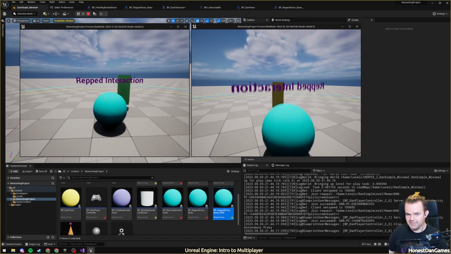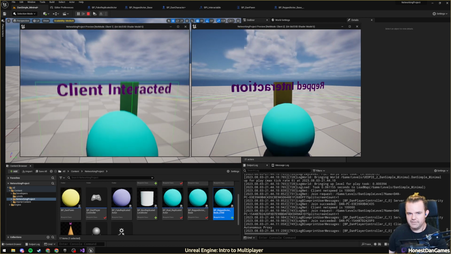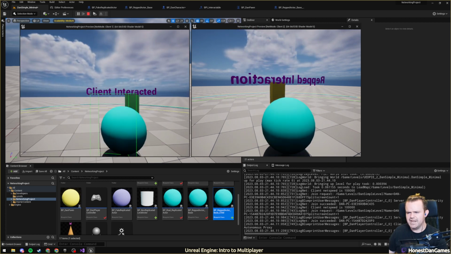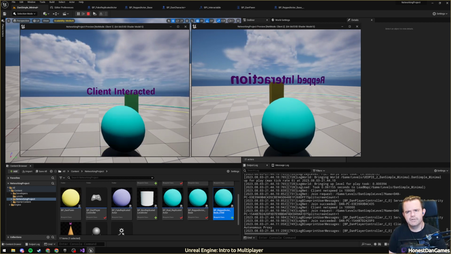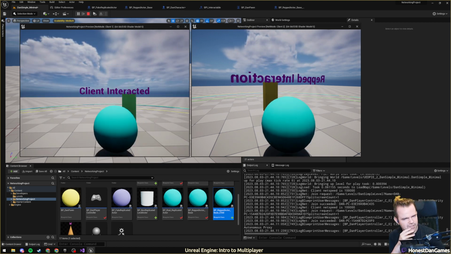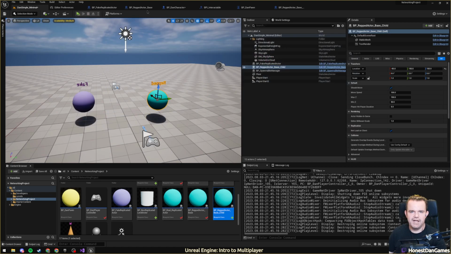The unfortunate thing though is actually if I was to interact with this again, it says client interacted, but oh, okay, it's now not repping out. So one of them says rep interaction, the other one just is stuck on the client prediction side of things. And why is that? Now, it comes down to how onRep works, or the rep notify.